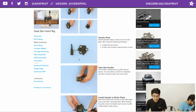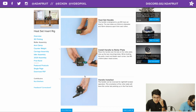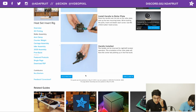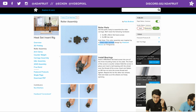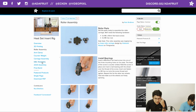This just shows you how to install it. I made a little handle for it, which is kind of neat. You don't need it, but I made it. So there is the full assembled one. I actually had to cut the screws. It uses long screws. If you are using button head screws, you want a length of like 25 millimeters. If you have flathead screws, you want 20 millimeters. I only had 25, so I had to cut them, and boy, is that tough, because they were whatever high-grade steel. It was hard to cut, so that's why they look a little jagged, because they are.